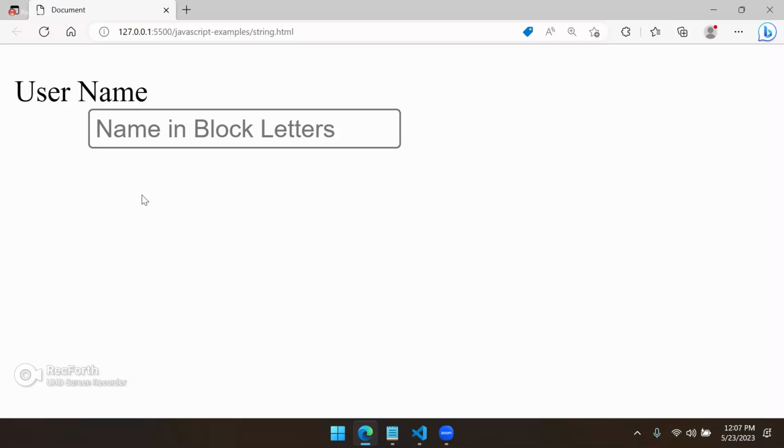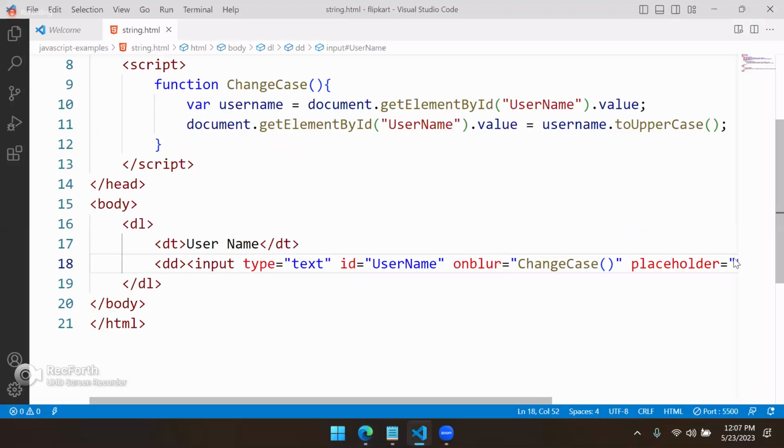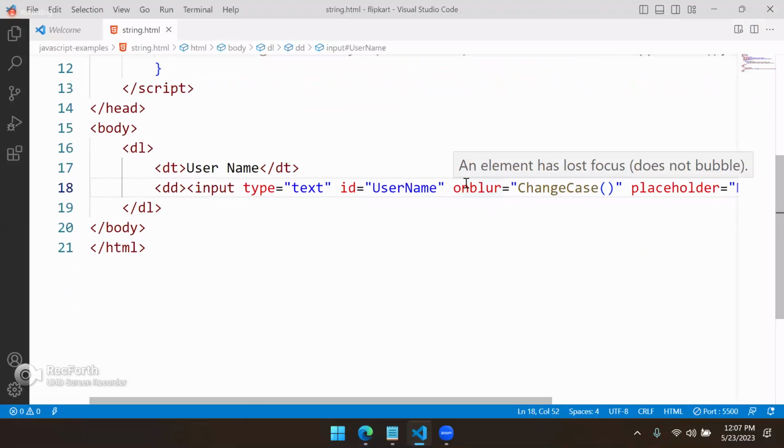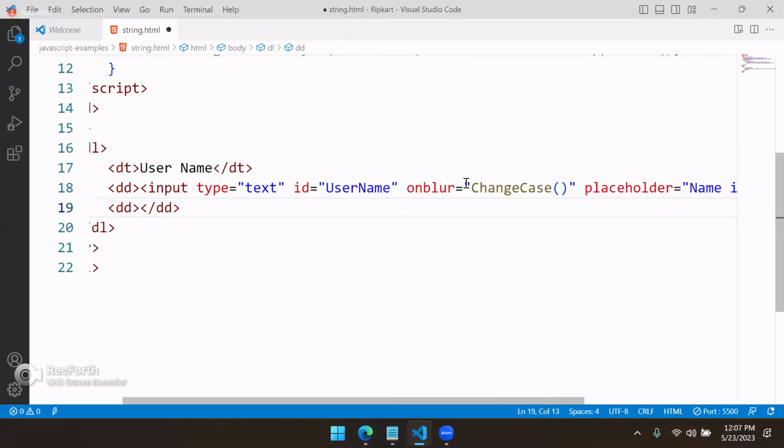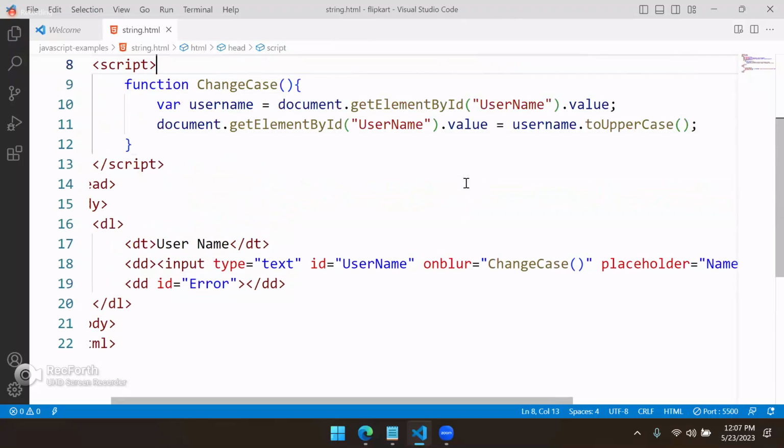Then it should show me a warning saying that name is required. I want to display some message. The message must be displayed in a data definition below. For this data definition, we will give an ID, suppose error. So there we want to display it.